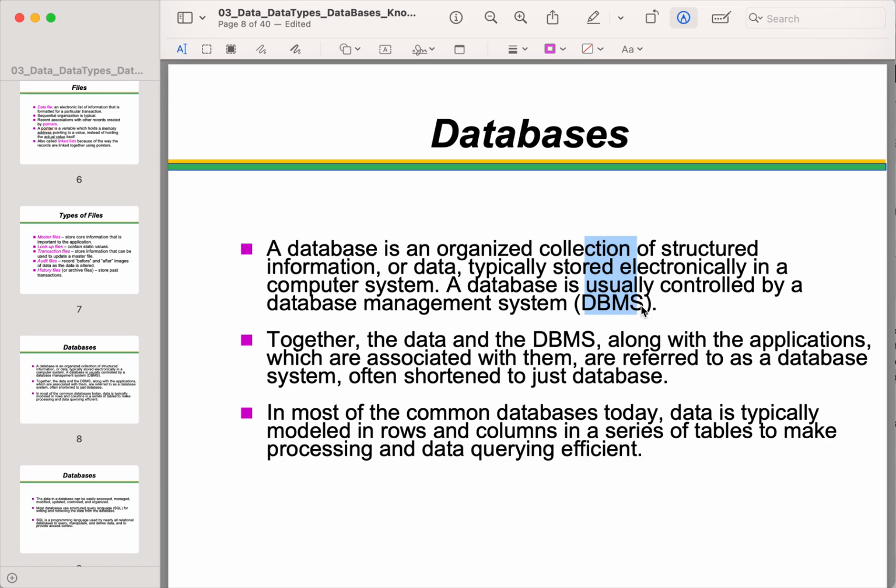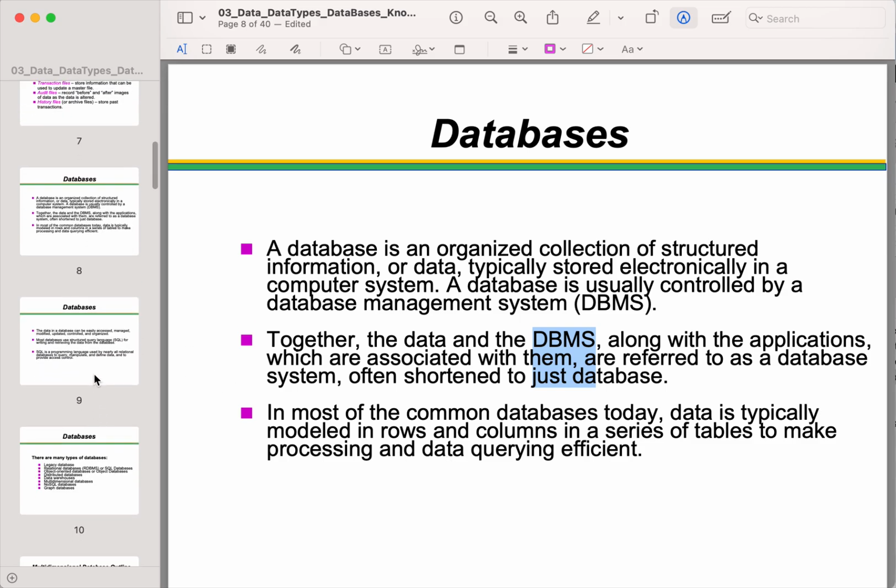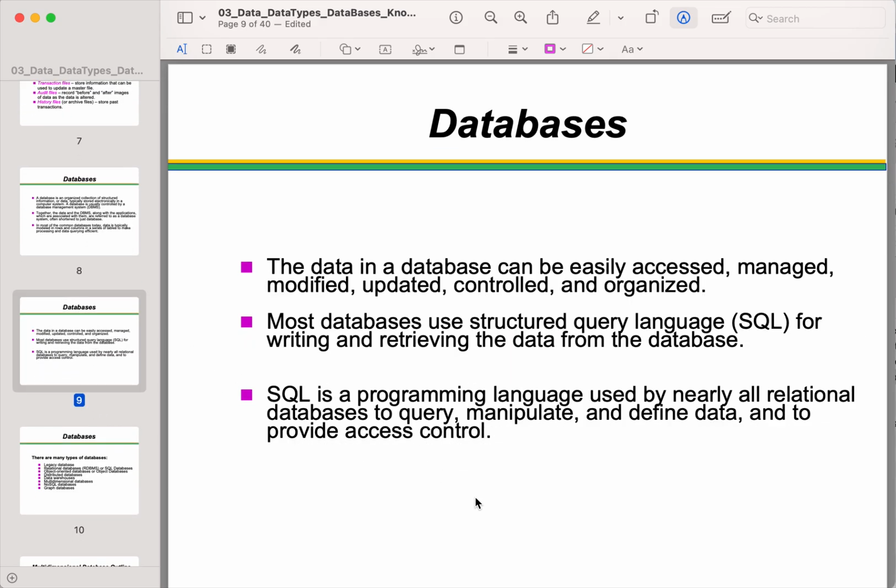So these kinds of queries would be answered by the database management system. So it will provide answers to the queries and reports. So the database can be easily accessed, managed, modified, updated, and so on.